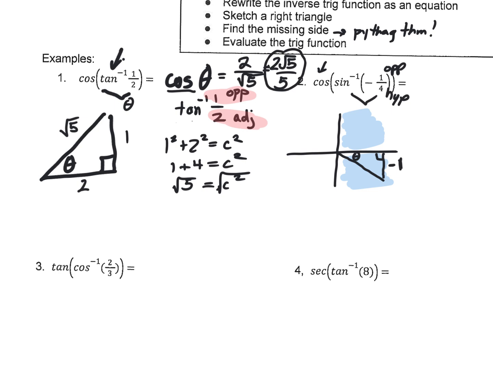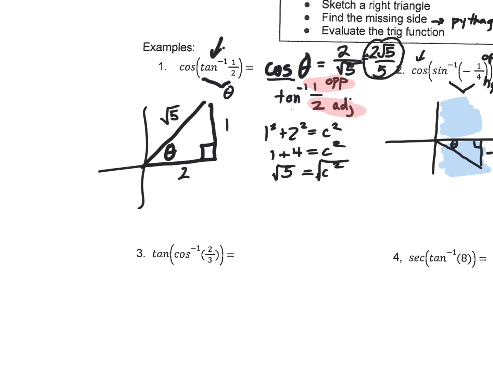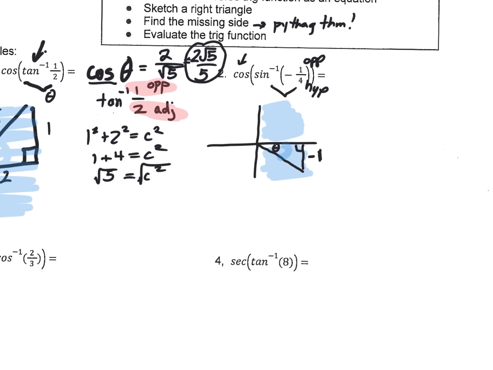What's your question, Allie? How do you know which corner the theta is? Theta is always the one connected to the x-axis. Okay? If I'd been a really good teacher, I'd have said, okay, tangent is first and fourth quadrant, and drawn it in the coordinate axis. So if tangent's positive, it has to be in the first quadrant, doesn't it? That's why I drew it up there. Notice that theta is attached to the x-axis. This theta is also attached to the x-axis. Always attach theta to the x-axis. Good question. And that 4 is the hypotenuse, so that 4 goes here, doesn't it?